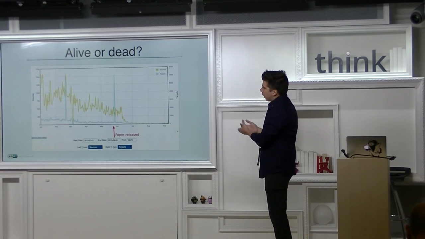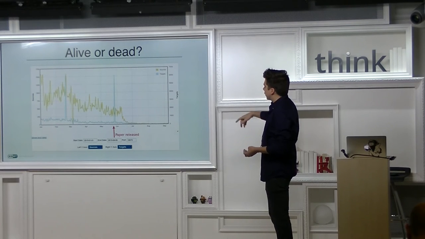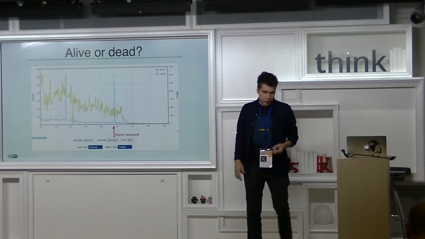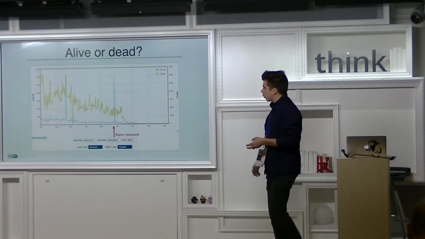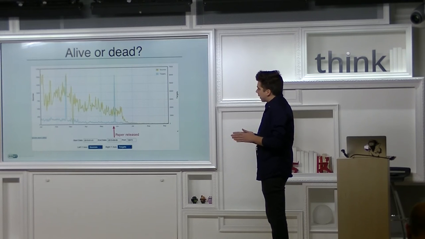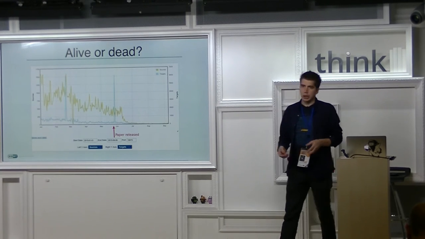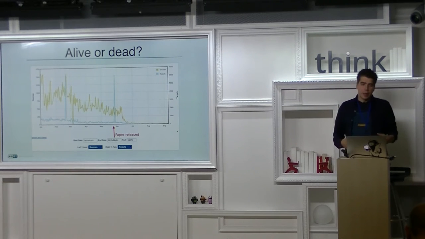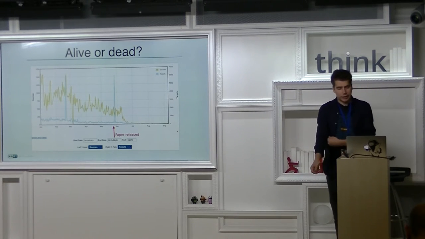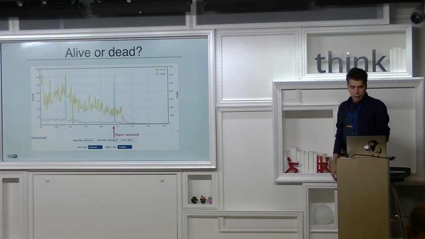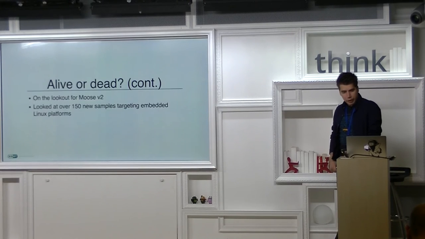And this is beyond internet noise, because internet noise looks like this, the July to September part of the chart. So what happened is that for the few weeks I was in contact, and then at some point they probably really cleaned the machines or removed them. But unfortunately, I couldn't get access to the IP addresses. So again, no measure of impact. So this is activity on port 10,073.